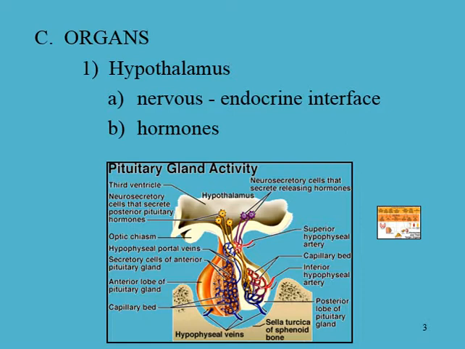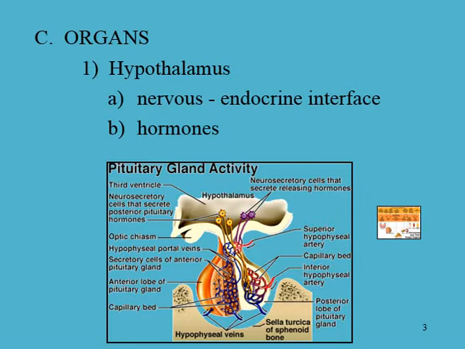Here's the problem, folks. Nobody ever told your body that it was going to be divided up into systems. We divide the body into systems to try to help us understand how it works. So we divide it up and then we can make each system do different things. But there's no division. The body is just one body. And here is an area of complete overlap of the nervous system and the endocrine system. One of the major controllers of the body, the nervous system, actually joins with the endocrine system. This is that interface where both are working together. And when this was first discovered, it was really exciting to find this place where the endocrine and nervous systems come together.